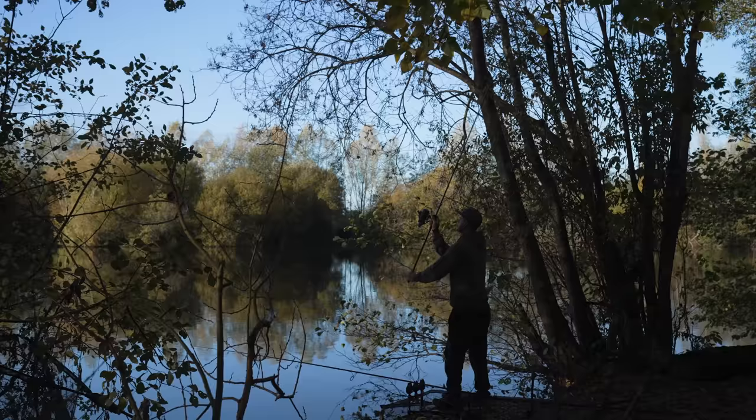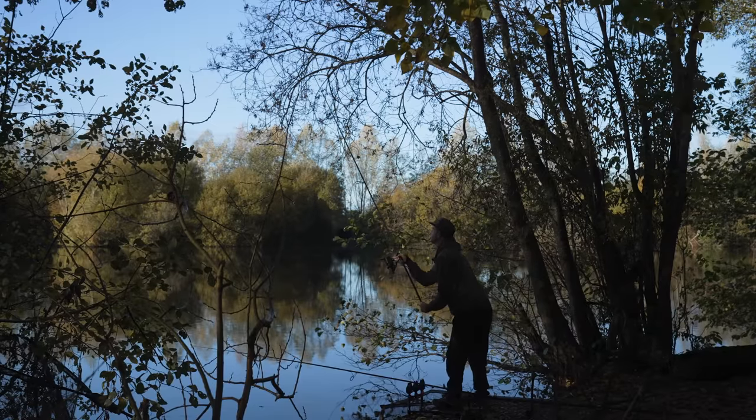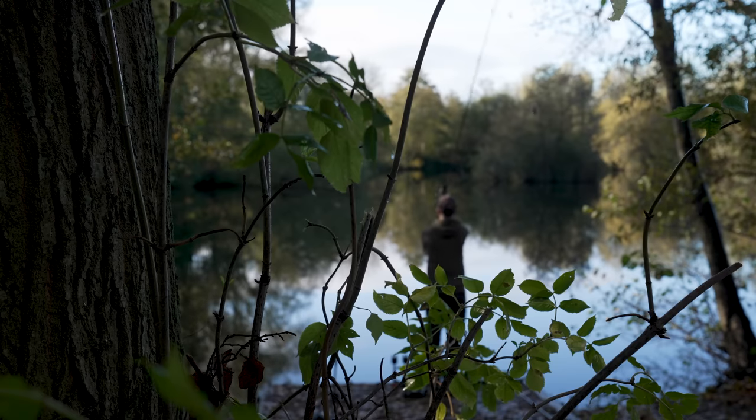So I'd left the rods in, and then once the rain fizzled out this morning, I've managed to get two rods back out onto the spot. And I'm just putting the third one together now. So what we'll do is probably show you a little bit more in detail the rig that I've been using, because it's slightly different to your usual PVA bag rig, and obviously what bags I'm using over the top of that bait we put out at the start of the session.